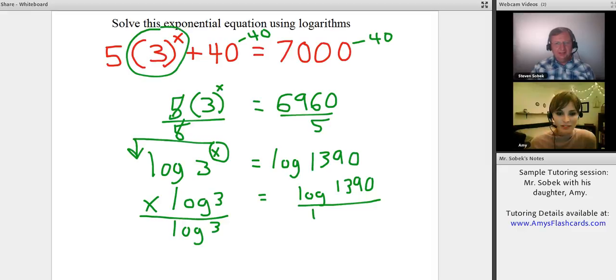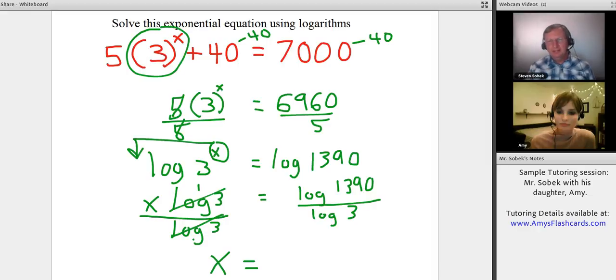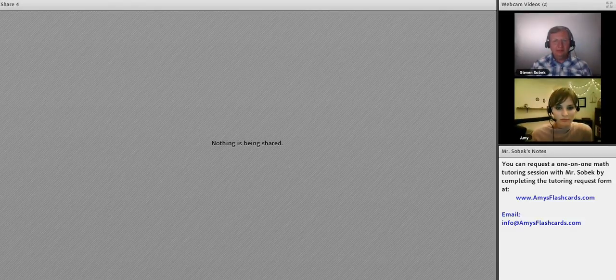Okay. Log of 3, and that'll cancel. These become 1s. So we end up with x times 1 over 1, which is x. And now we're ready to pick up our calculators and tick that off. So you could do that on your calculator. Amy's using just an online calculator. No, she doesn't have a graphing calculator, but she could do that. And I am going to switch to my TI-84.